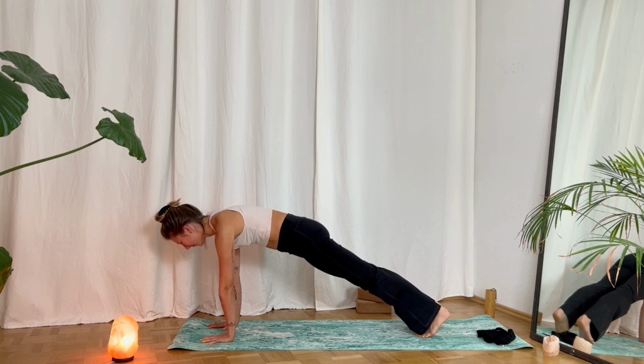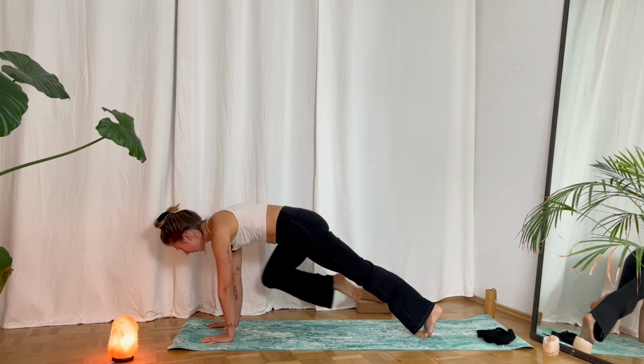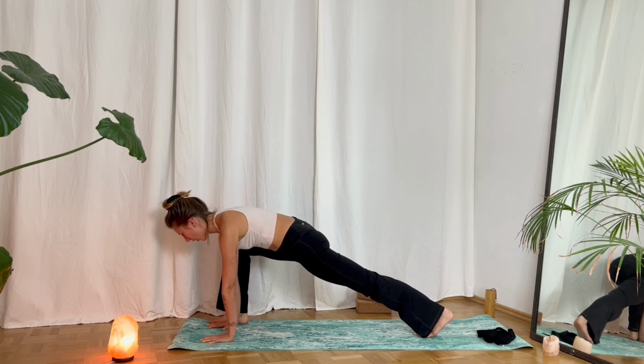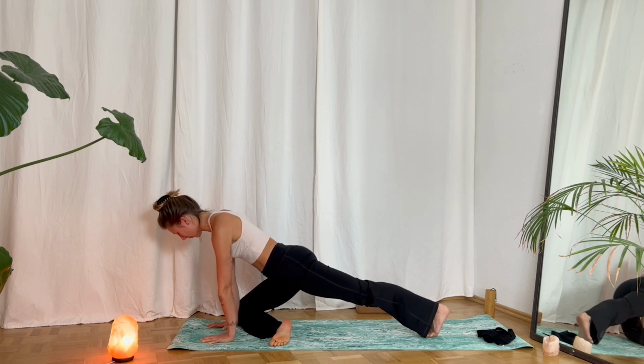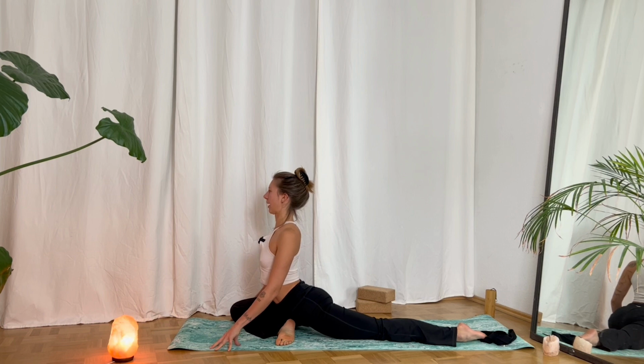Inhale here. Exhale here. Inhale, lift your right leg up. Exhale, knee to right elbow. Step onto the outside of your right hand. One breath here. Inhale, lift your right leg up. Come again into half pigeon position onto the mat. Untuck your back toes. One breath here in upright position.